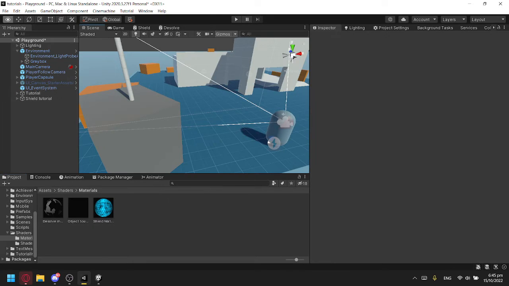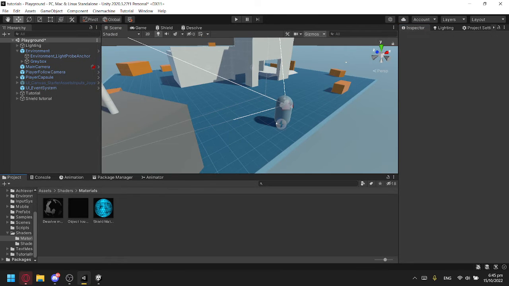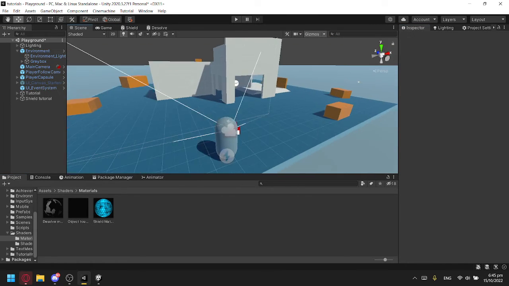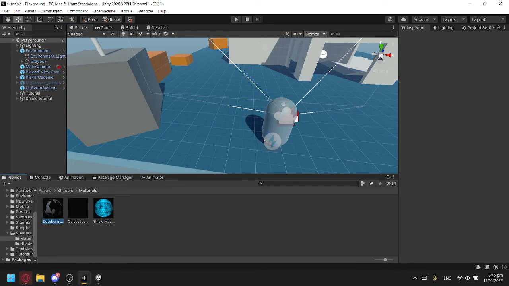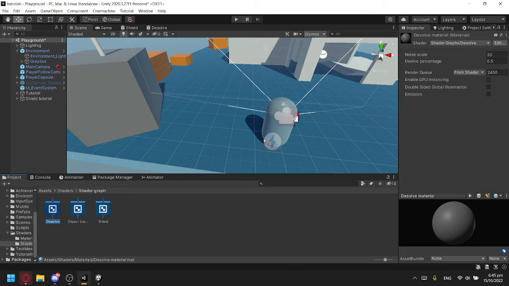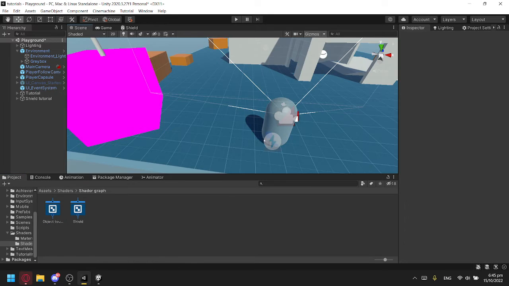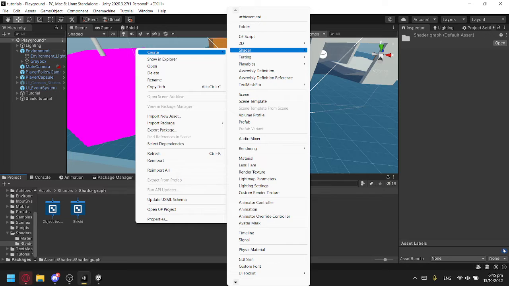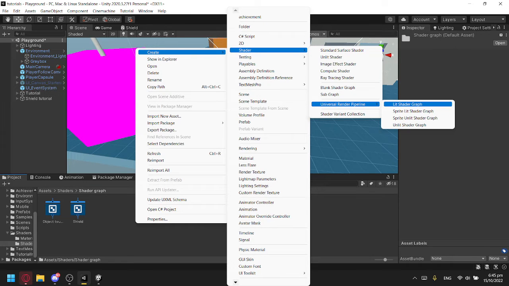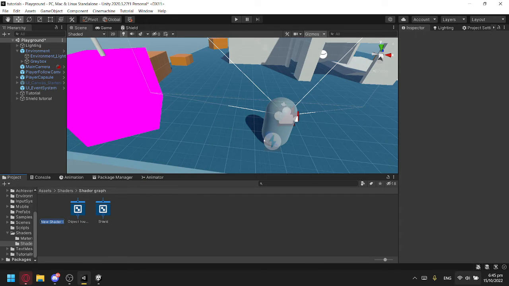It's gonna be in this Unity project. It's just the Unity template. So we're gonna start off by making a shader. I have made one here, an empty shader, and I'll just make it right now so I can show you what this got. So you go to create, shader, and universal render pipeline. Because I'm using URP, I think it should work with HDRP, the high definition render pipeline. We're gonna be using lit shader graph, and we're gonna call it dissolve.